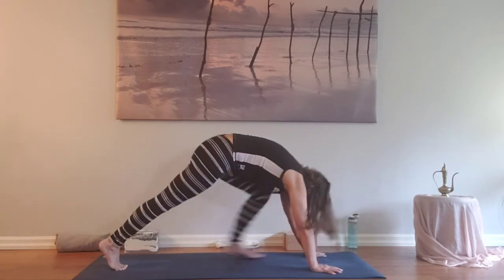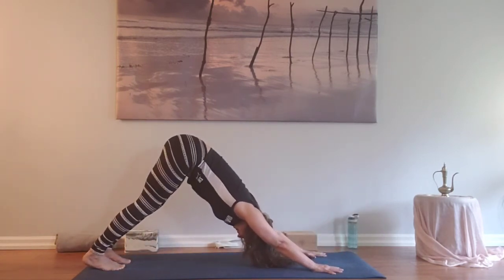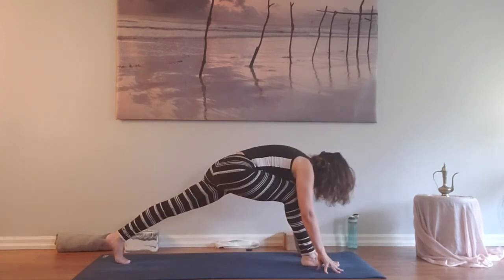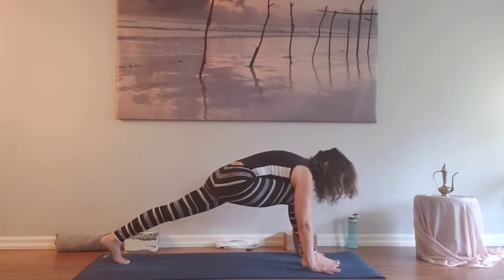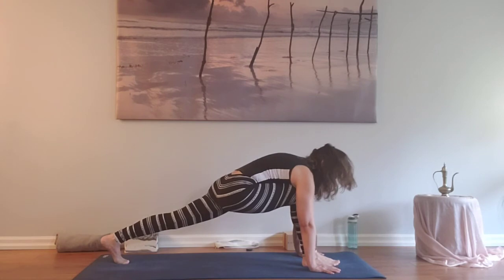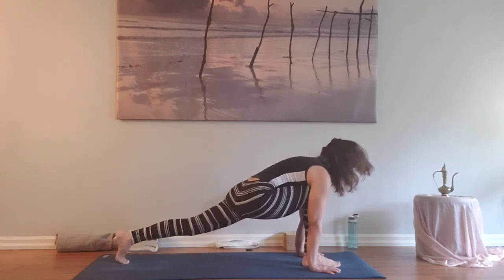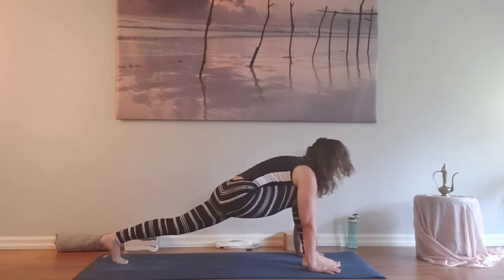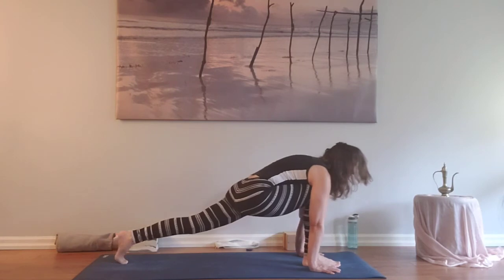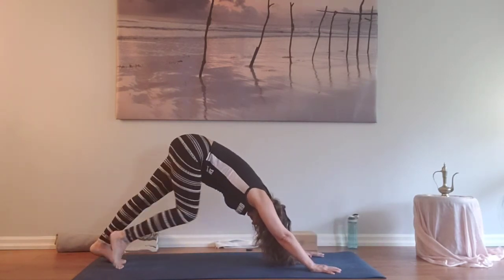And then from here we're going to step the right foot back to meet the left. Coming back to the dog. And then step the left foot up, repeating the lunge on the other side. So again, engage the thighs. Maybe rocking backwards and forwards on that right sole of the foot. As you gaze forwards, open the heart. And then step back. Walking the dog.